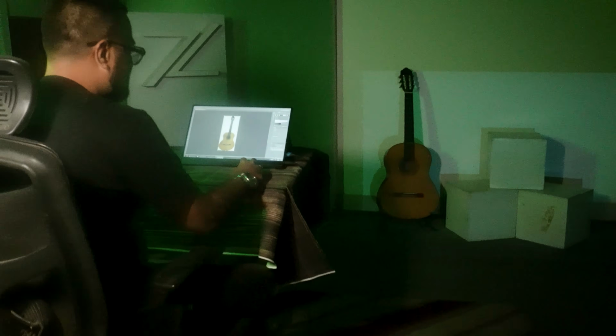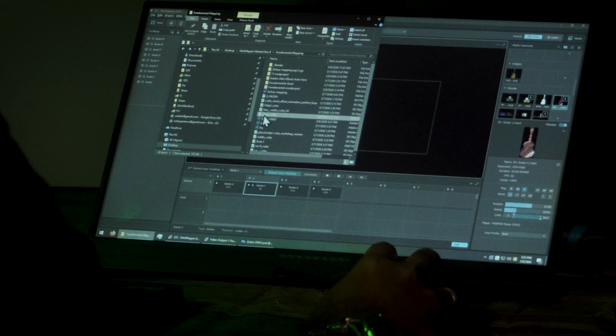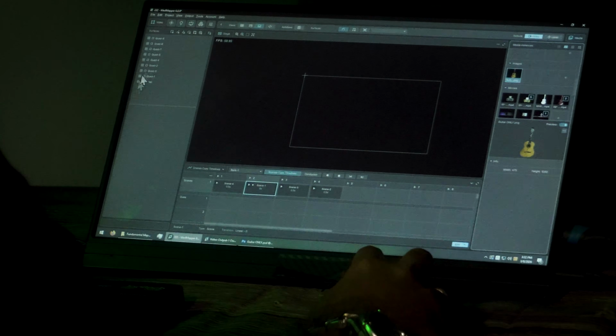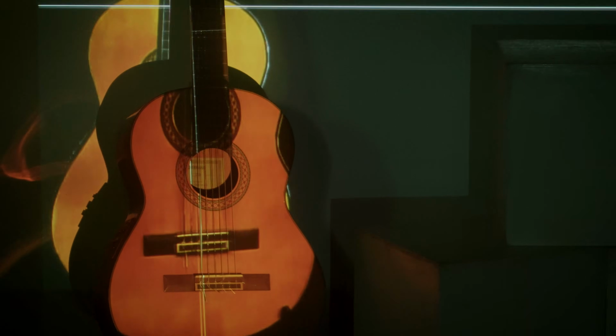You can also take photos of an actual object, take it into any software, let's say Photoshop, and cut this piece out and map it on top of itself. Now I add a surface and map this.